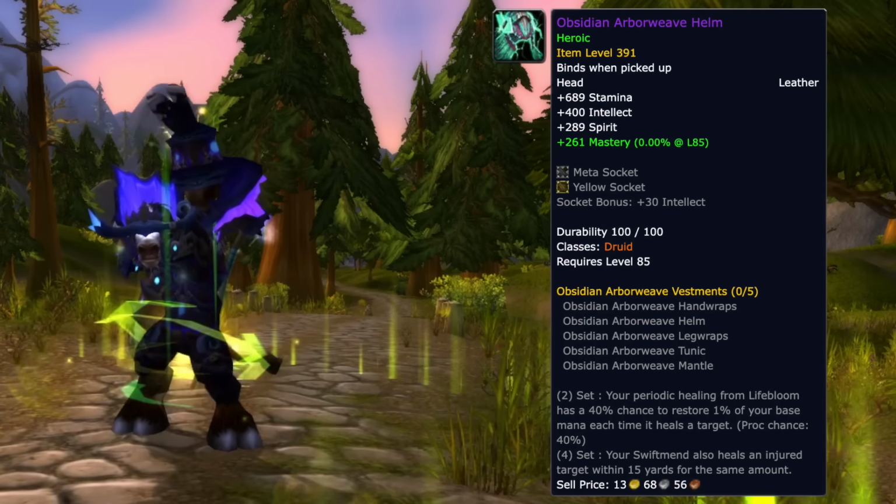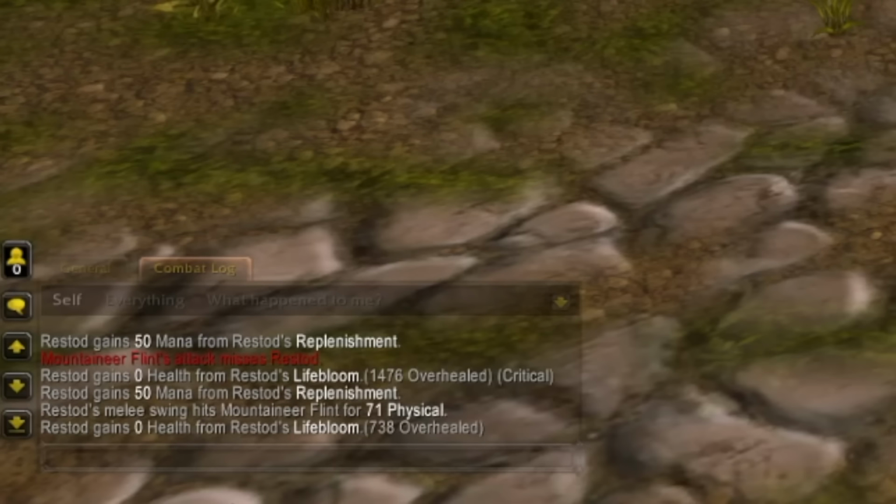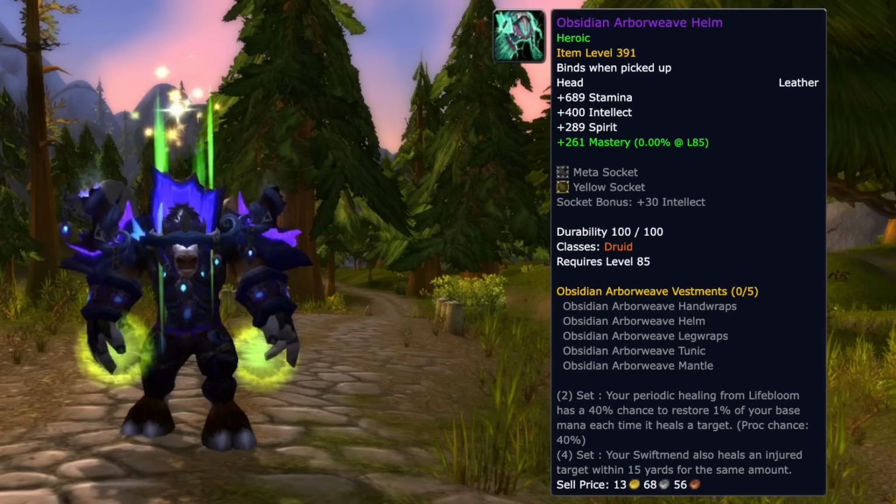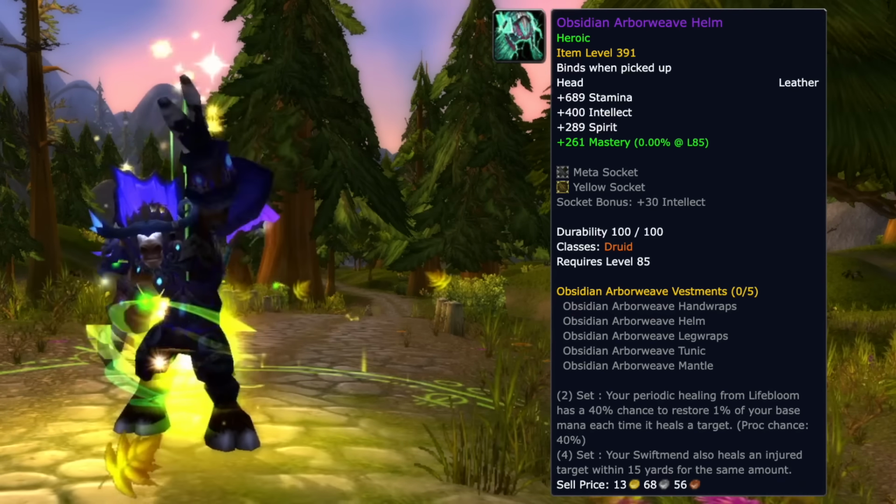Now this can potentially be quite huge mana return when you're in Tree of Life and putting Life Bloom on lots and lots of targets. But the fact that it's got a 40% chance each time it ticks, you can expect a few procs of this from every single Life Bloom.